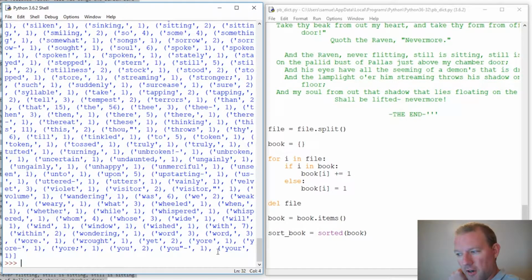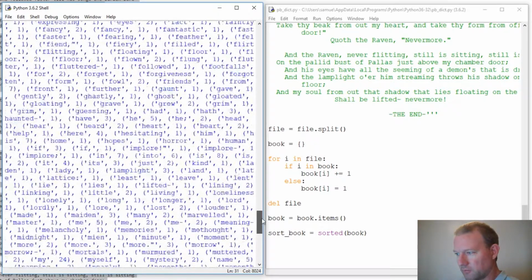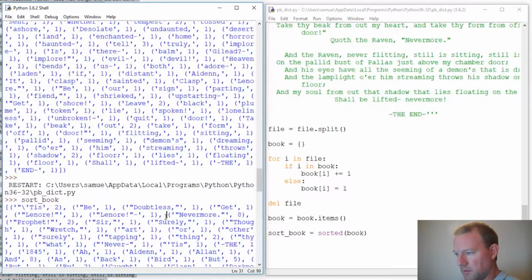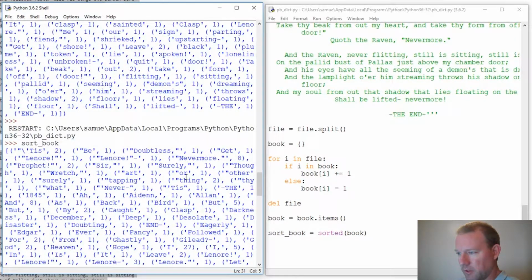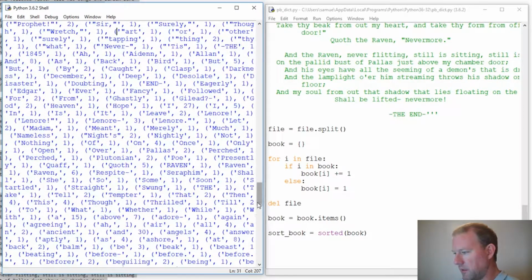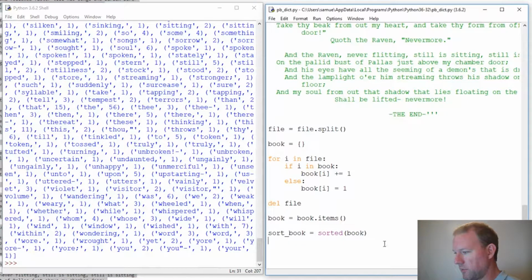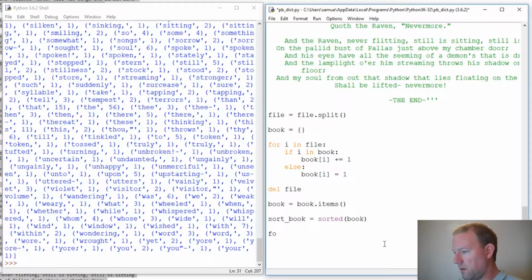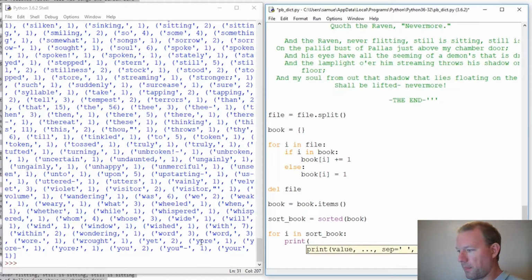So, alright, if we look real close, this is now in alphabetical order, because it's going to count special characters, then capital, then lowercase. So let's print this out nice and pretty. Okay, for I in sorted book, print. Now, this is important.